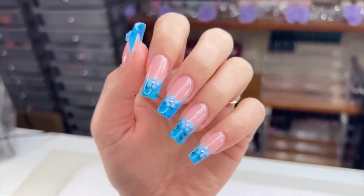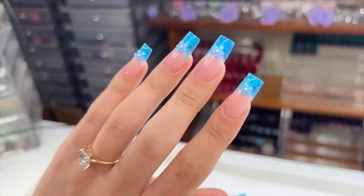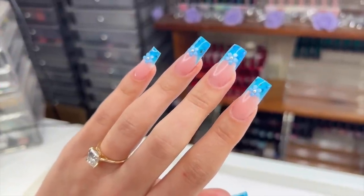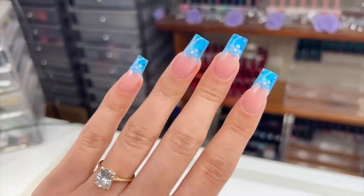Let me know if you guys want me to try that very weird nail shape. I know some of you in my last video told me the name of it, but I cannot remember, but it had a really tight pinch to it. I would really love to try that just because I've never tried anything like that before.